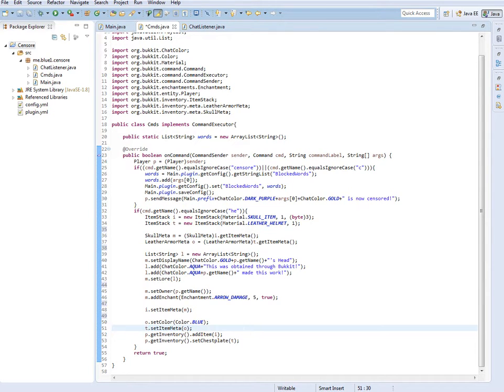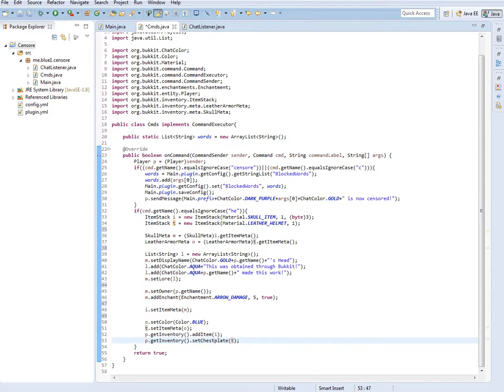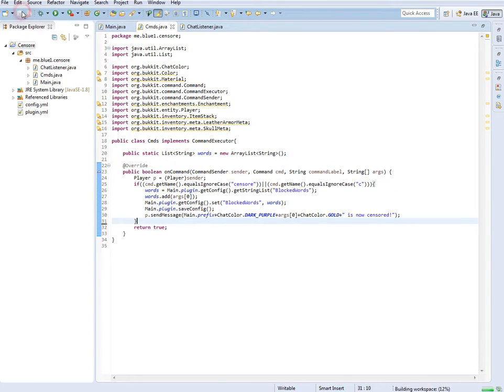So t.setItemMeta o, p.getInventory, and then you add the item to their inventory, which obviously I forgot the first time around. And then you can set the chest plate, you can set the leggings, you can set the boots and the helmet, you can set all armor contents so that you can do to null, and that's kind of nice. You can also add the item stacks to a list of item stacks, and then set your armor contents to that list. So that's how you work with item metas. Item metas really aren't that complicated, but they sure can be a lot of fun and extremely useful.